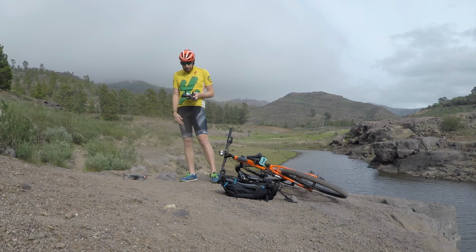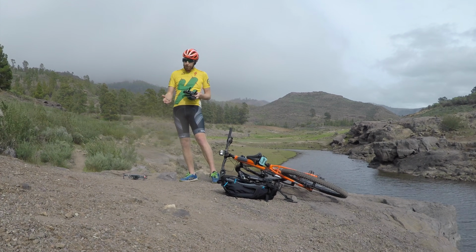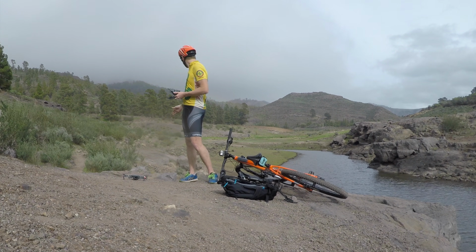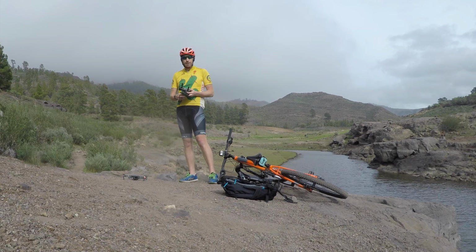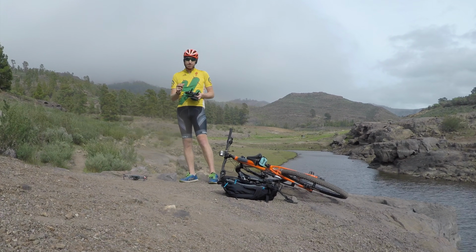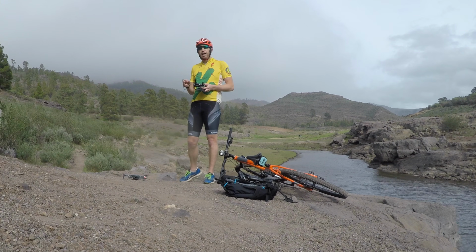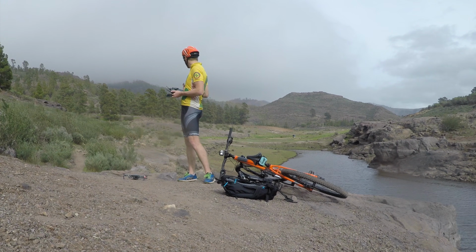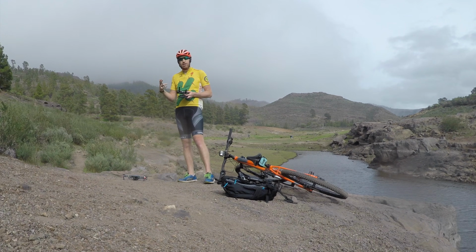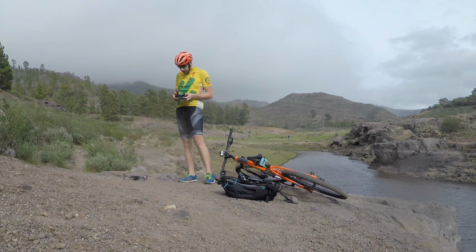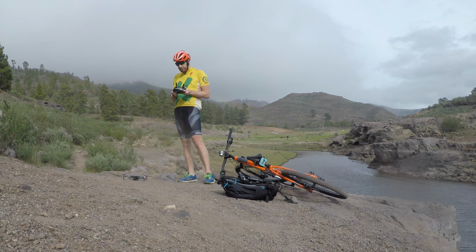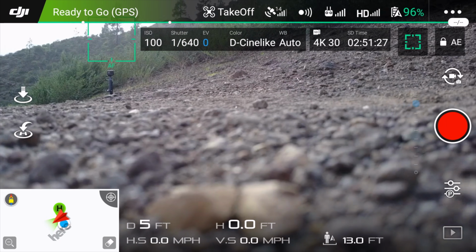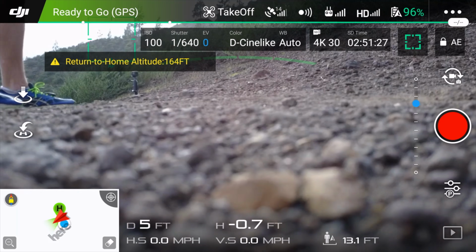So I'm going to get this in the air, and I'm going to enable the ActiveTrack mode first. So I'm going to show you that and how that goes. I'm basically going to go along the pond river thing right here, and then I'm going to go up a small hill. And pay attention when I go up the hills to what happens on ActiveTrack versus on Follow Me mode. Then I'm going to turn back around again and come back down the hill, and again watch what happens on ActiveTrack versus Follow Me. So with that, let's go ahead and get this thing started. Okay, time to take off here. Here we go. Got the camera on.